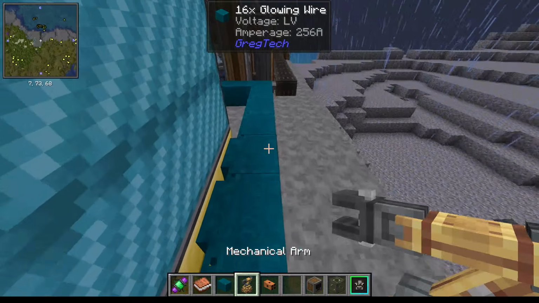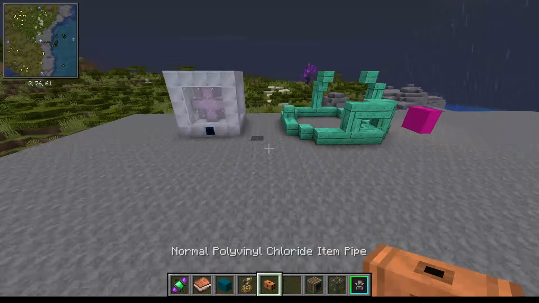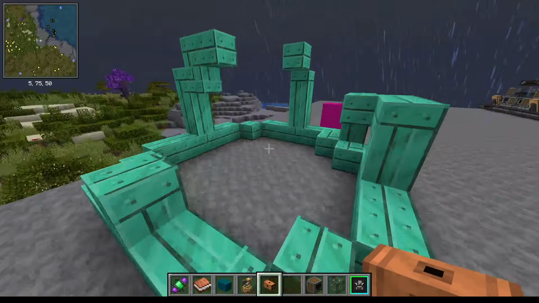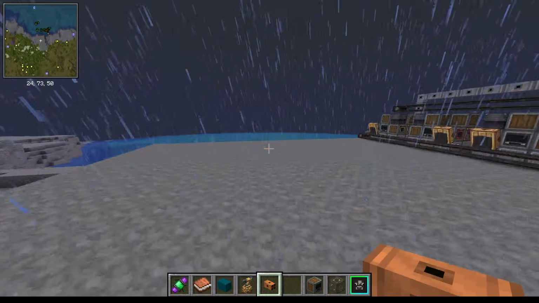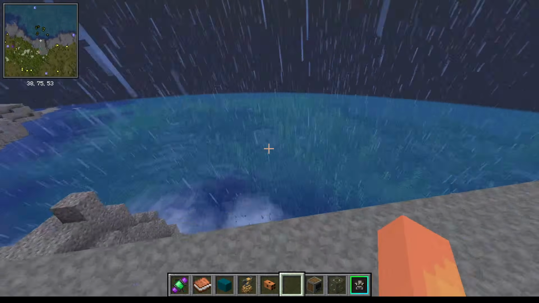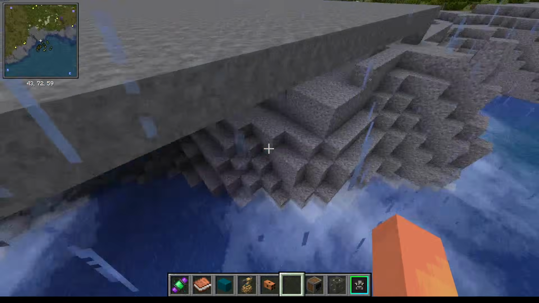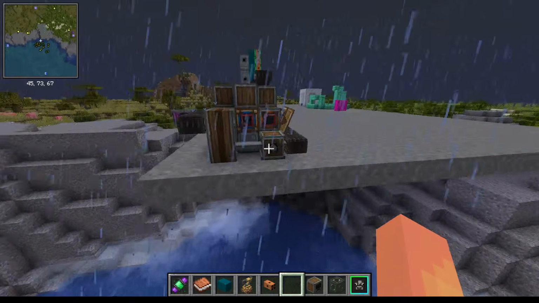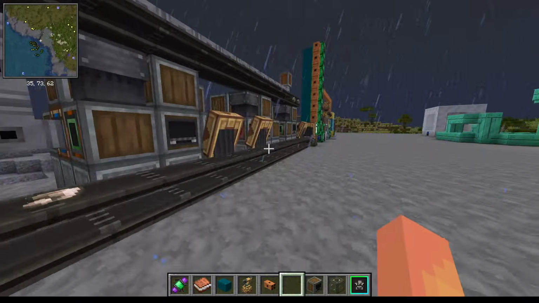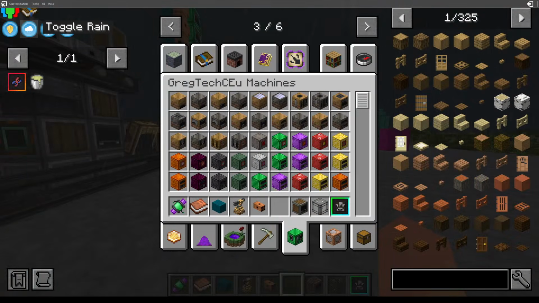Yeah, everything's kind of a weird texture right now. I don't know what's going on. Water physics mod or flowing water? I'm not sure. I don't think so. I think I like normal water mechanics. This rain is always annoying though.